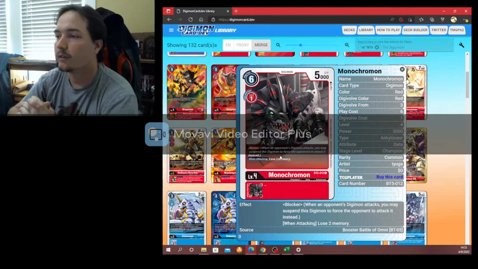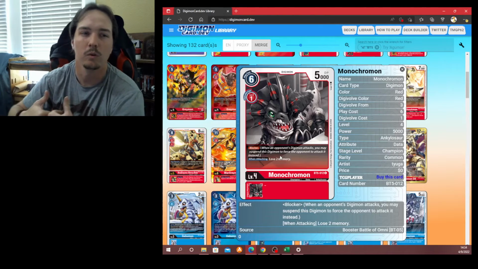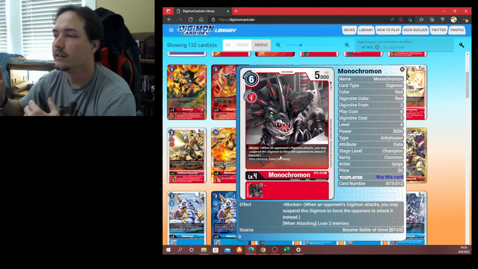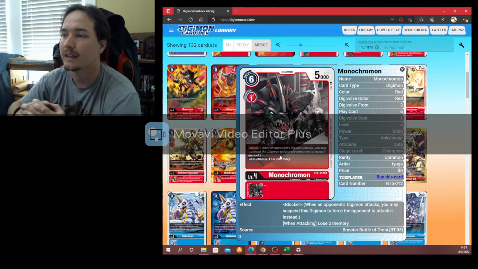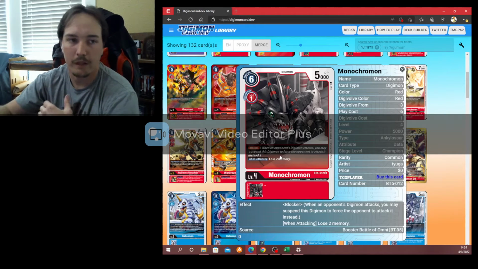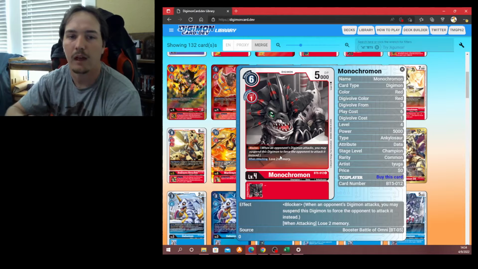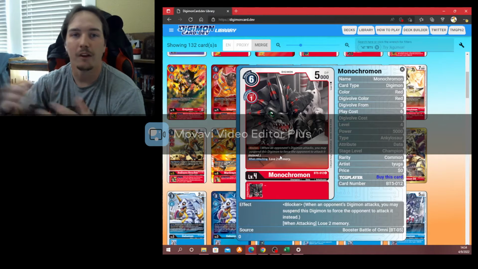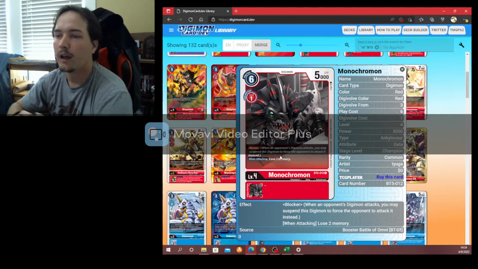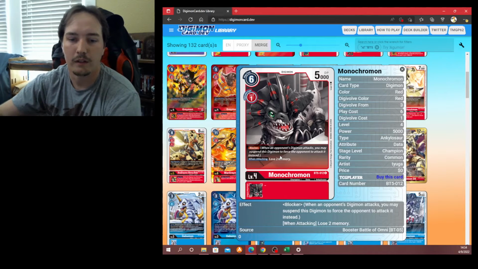Blocker is kind of relevant to understand because it is the only ability that protects you from your opponent's Digimon and their attacks. So blocker says when an opponent's Digimon attacks, you may suspend this Digimon to force the opponent to attack it instead. The majority of the time, an attack is declared at you as a player, and you can't really do anything about it except resolve effects and check your security. Blocker is basically the only way to prevent that from happening, to have a secondary out to what's going on, without having to rely on your security. We'll go more into what security is during the example at the end.